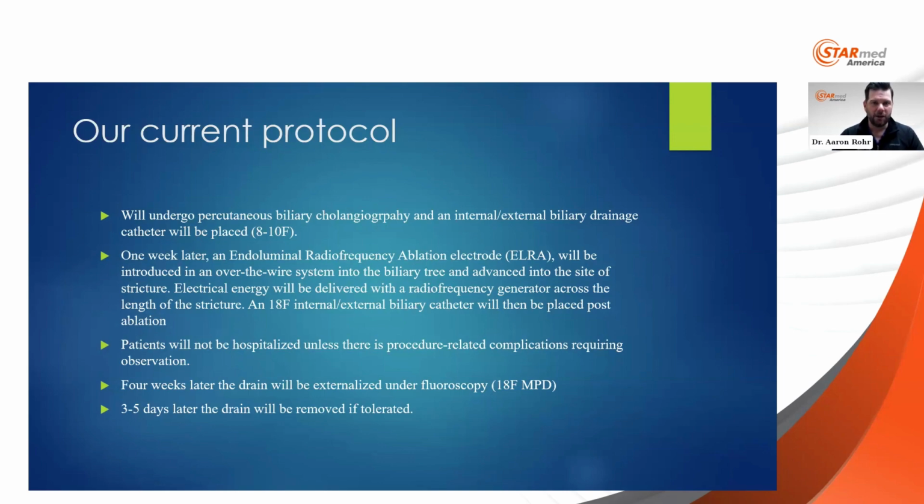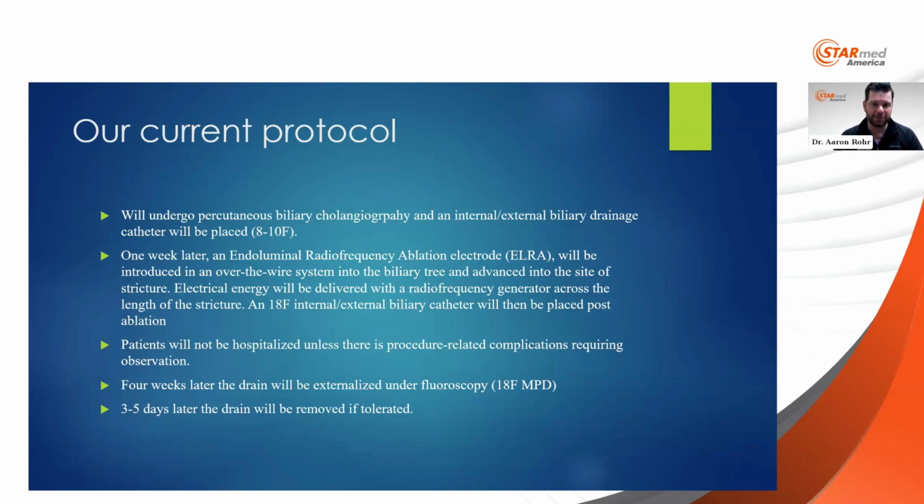But ideally, we undergo the initial cholangiography with an internal external drain placement. Typically, I would say the vast majority, we start pretty slow and steady. So an 8 French biliary drainage catheter is typically what we use. Instead of the longevity of, okay, now we're going to upsize it every 2 to 3 weeks, add all that time, and then keep the 18 French in for the longest duration, whether that be 6 months, 9 months, whatever that may be, we've rapidly expedited that.